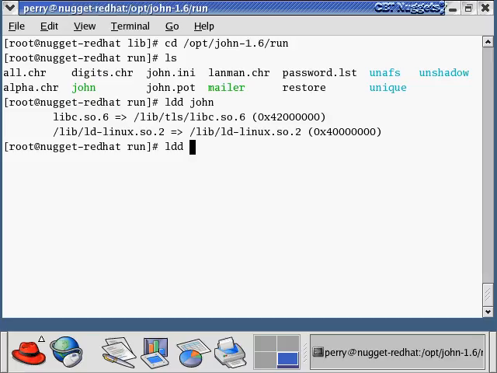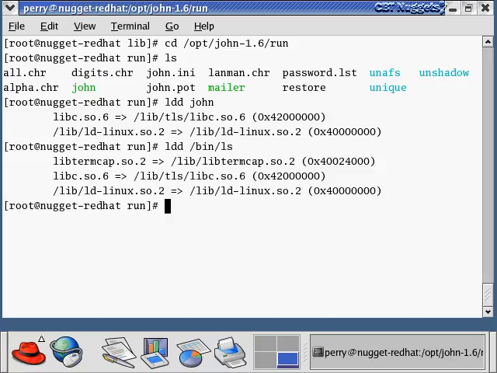Now you can use ldd on like any Linux command, like /bin/ls for instance, and there it tells you the libraries that are used by the ls program. All right, so that's how you determine which libraries a particular program uses. Now, something that happens sometimes is that an application can't find a shared library that it needs. All right, so all that's going to happen is it's going to give an error and it's going to exit.